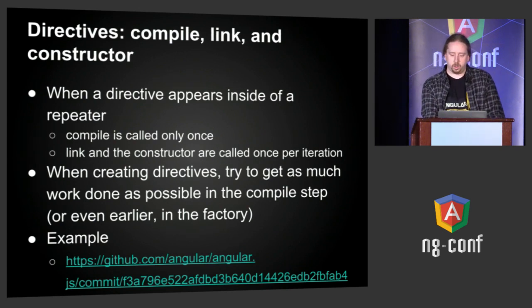The link is to a pull request I did a while ago. I'm not going to show that here, but it shows where I actually sped up Angular a bit by making it put ng-scope on elements at compile rather than linking. It actually made a noticeable difference in our app.